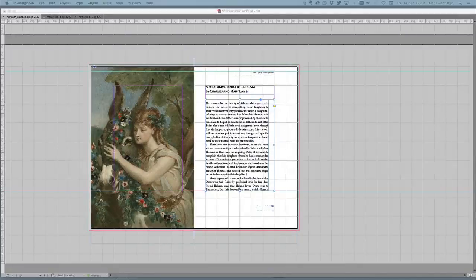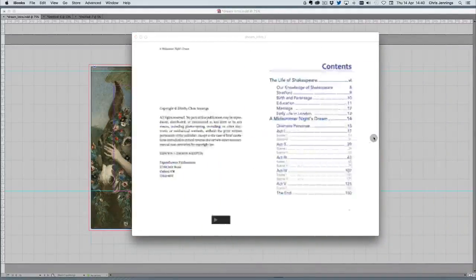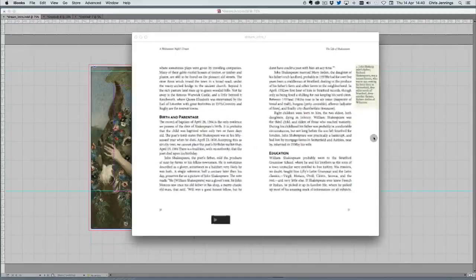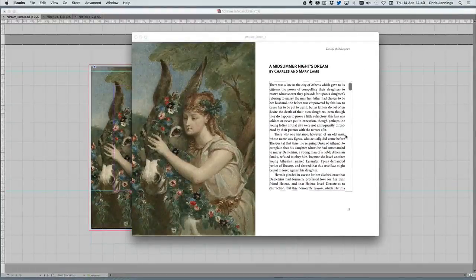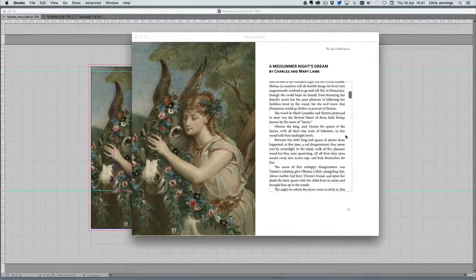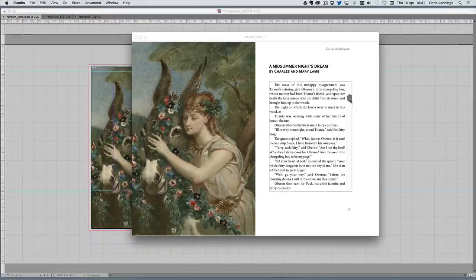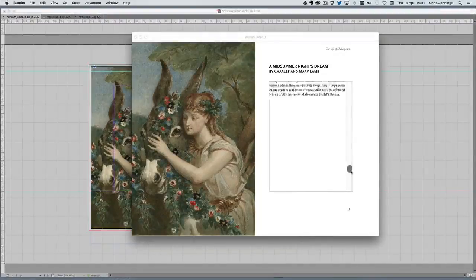So this is opening now in my iBooks. I'm just bringing that onto the screen. We're going to move through to that particular page, which is here. And as you can see, there is the text. And now with my finger, I'm actually scrolling up and down. I can actually pick this up and move down to the bottom of the text.